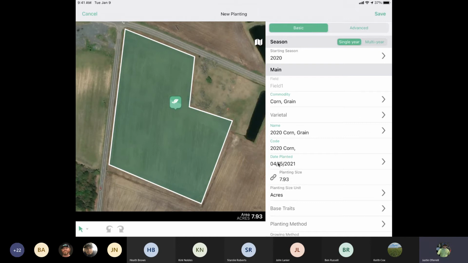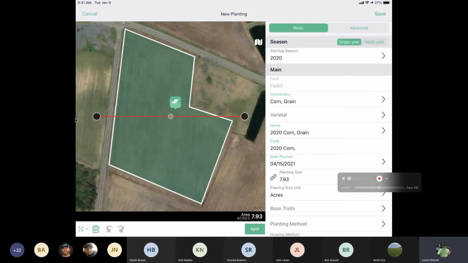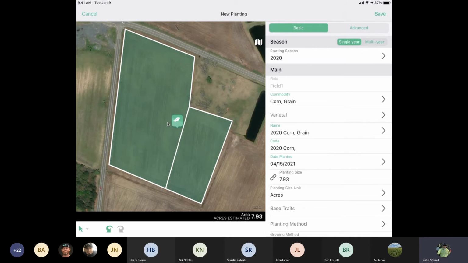But I'm also going to show you over here, just like we did on the desktop, maybe this field's planted in two different things. You can also go in here and do split plantings on this field. Come down here and select your pointer icon, and you hit the split button. It'll automatically split this field or put a line across this field to split. If we need to change it around again, we just move it around and get it as accurate as possible. So once we do that, we hit split and it splits it out. Then we can split out the side that we don't want to plant and it cuts it out for us.